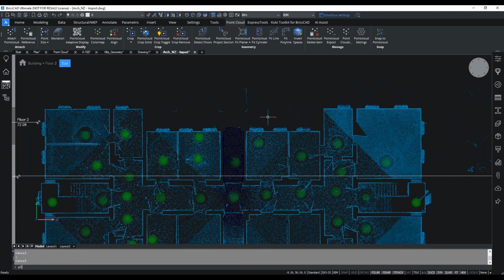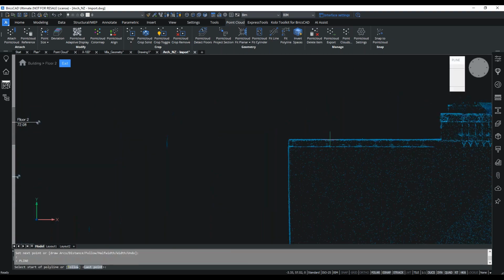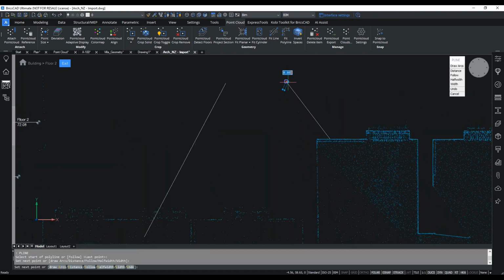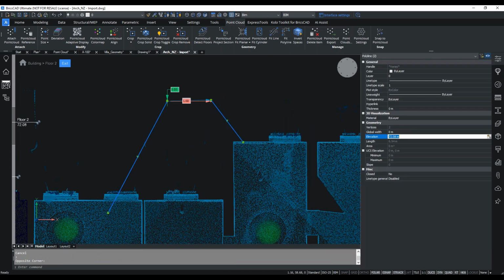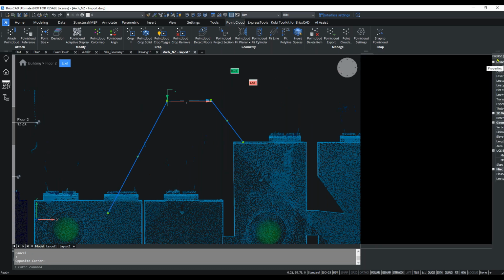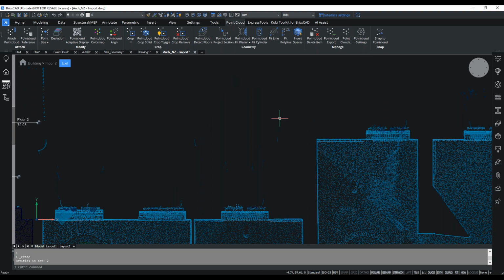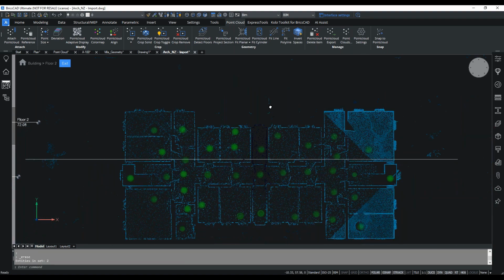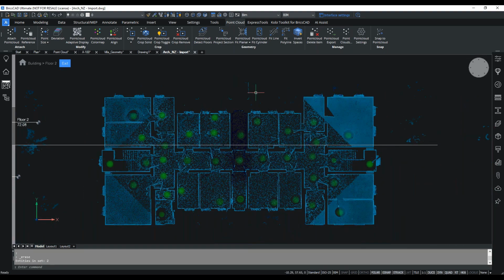So if I was now to do the same thing, where I will do a polyline, I'll snap here, and I'll zoom in here and make sure I'm snapping to somewhere on this wall. Both of these polylines have got the same elevation, which is governed by that floor elevation. So what we're doing is giving us the option to snap to the XY coordinates of the point cloud section and take the Z value from the elevation we specified.